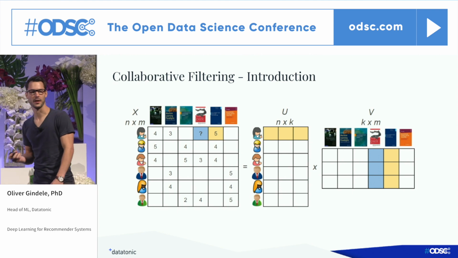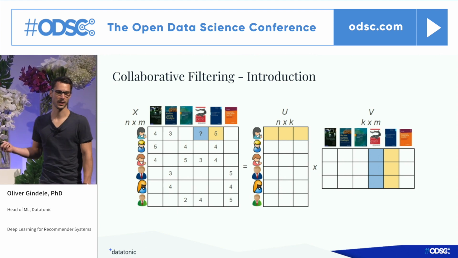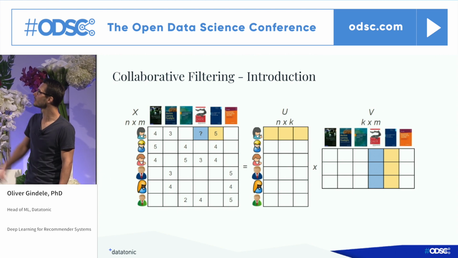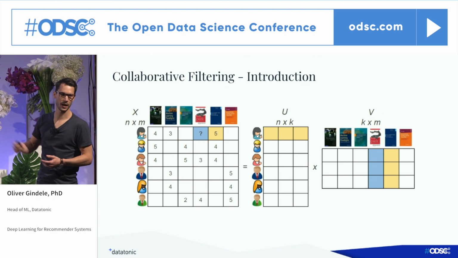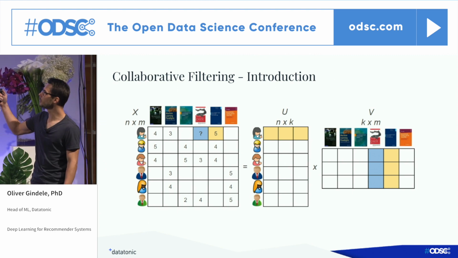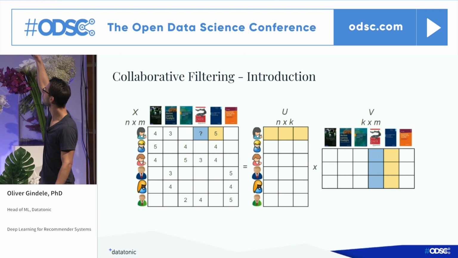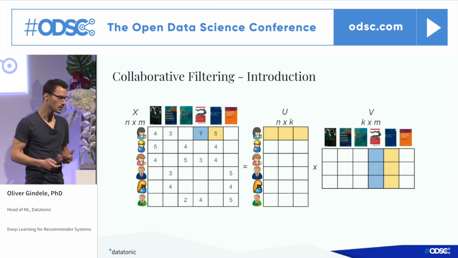We can now use this factorized matrix to find the elements we don't have yet. For example, this blue entity on the top left, we want to know, is this user very likely to be interested in a book, hence giving it a high rating? To compute this, we can just find the right row and multiply it with the right item column, and we reproduce this rating. So that's the idea.